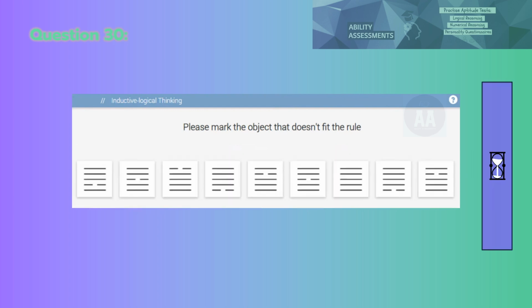For question 30, we have seen similar kind of examples or questions to this, but let's see if you are able to solve this one. Like we've said before, don't rely on the answers of the previous ones. Focus on this one separately and see if you're able to get the answer. We're going to give you 10 seconds, so please leave your answers in the comment section. And if you're not able to get the answer, please also let us know and we will help you get to the right answer.